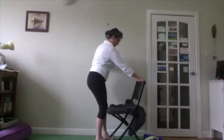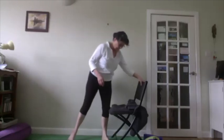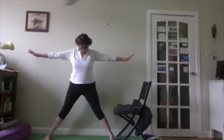Great, okay, so we'll put our chair back to the other side of the mat. And we're going to take our feet wide apart. Okay, Richard, come down. And feet wide apart. So let's stretch through our arms, let our shoulders descend. And turn your feet so that the toes are maybe fractionally coming in towards each other. Drop the shoulders down away from the ears. Wide legs, Richard.